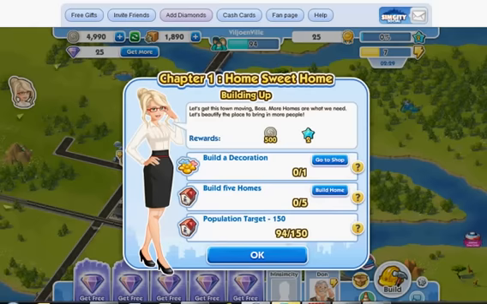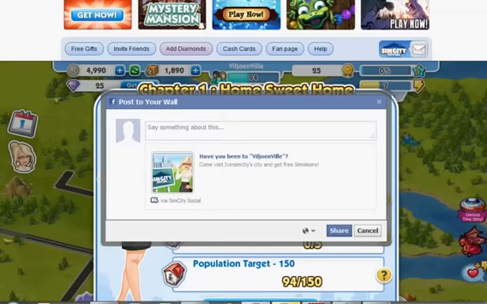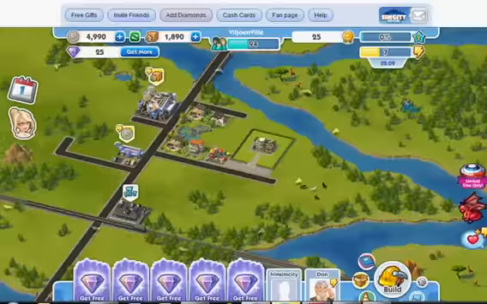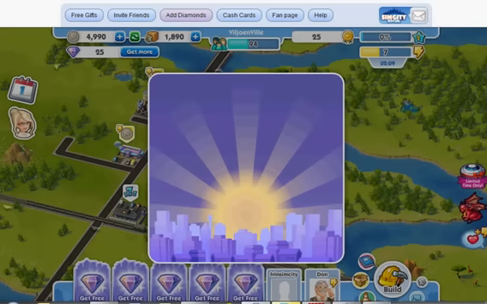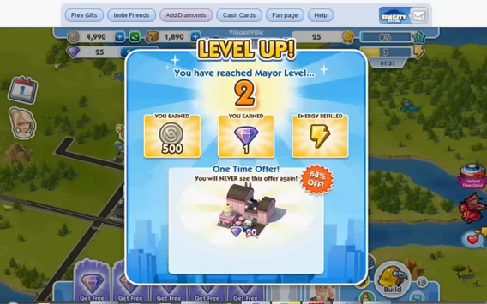Right, I've got seven left, so I'm going to quickly finish the energy here, and the next one I'm going to have a full screen. So here they tell you what to do and so on, and your reward is 500 simoleons. Listen, that's really not a lot. The rewards that they give you are not really amazing. So what you want to do is get your population up as quickly as possible.